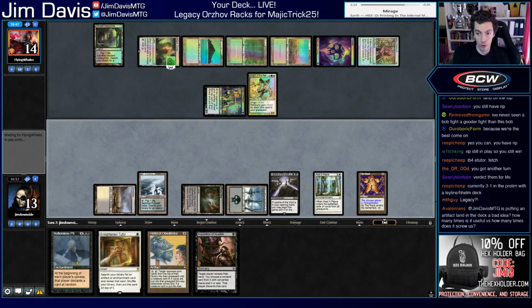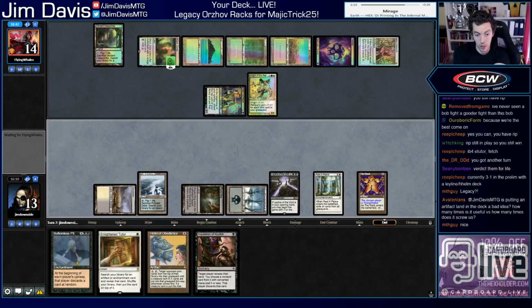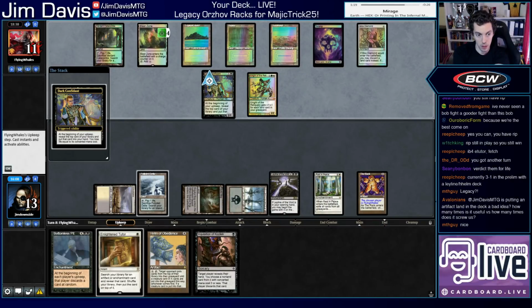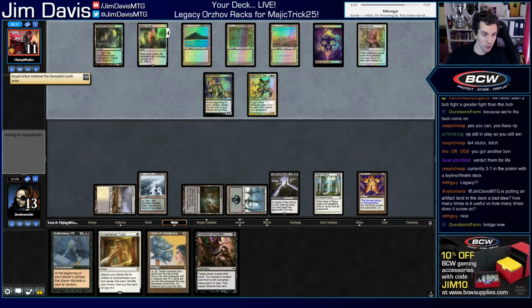Okay, well now they're making the error of going up to 4 on their Blast Zone. So now we can go get, what's it called, next turn? Yes, we should definitely have an artifact land in the deck. That's just a deck building mistake on my part. All right, so they Bob. They reveal Dryad Arbor. Okay.